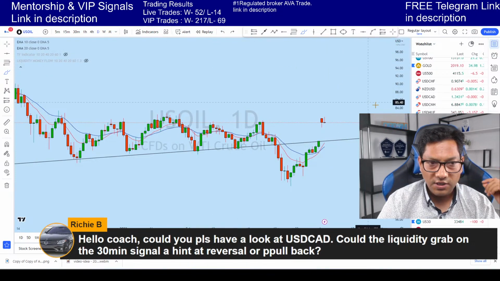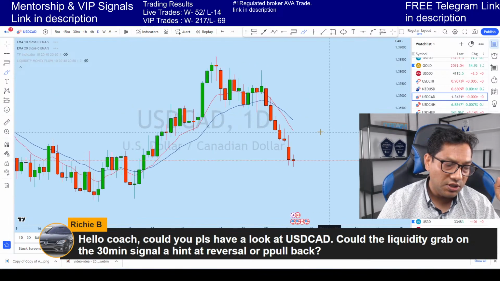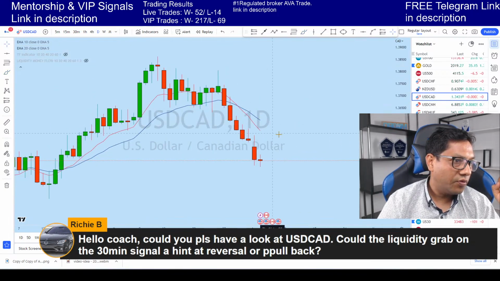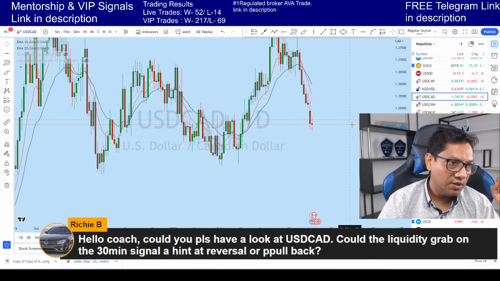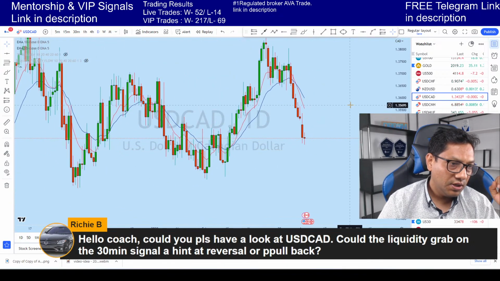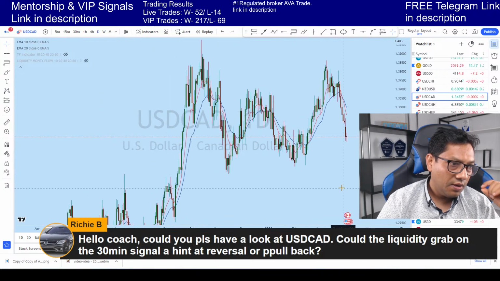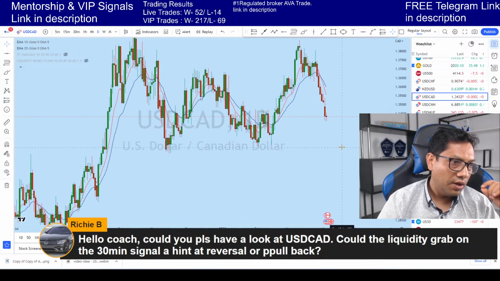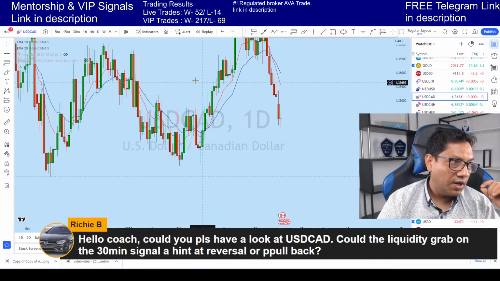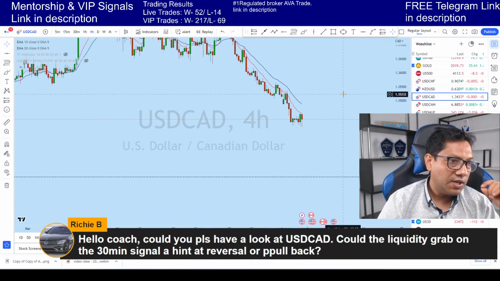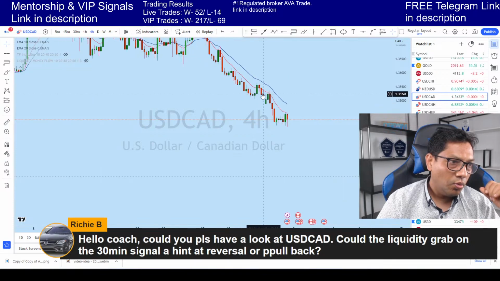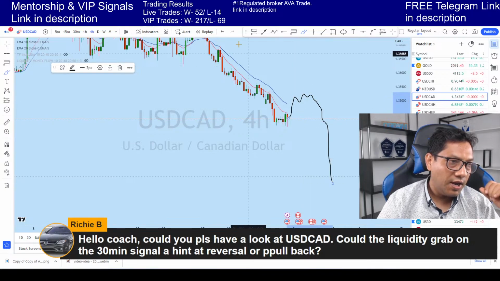So if oil is getting stronger, CAD getting stronger, and USD is weaker, and from the price action, what I see is that dollar CAD might be coming down for a deeper drop. What I think is that it might first break this support, which is very likely. So with that being said, from the lower time frame, we already see a movement. Here we might see some consolidation, but I think dollar CAD will drop again.